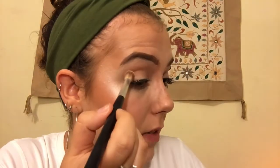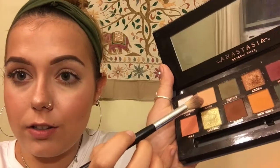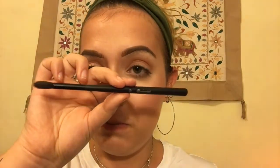And the other thing about this Anastasia palette is that the colors don't come off on your eye how they look in the pan. Like this Dawn is coming off, you see it's kind of like a pinky orange warm color, it looks like it's gonna be a skin color tan transition shade in the pan. So keep that in mind. I had to learn that the hard way. I'm going to take a smaller brush, this is the number 2 brush by BH Cosmetics, and I'm going to go in Fudge.